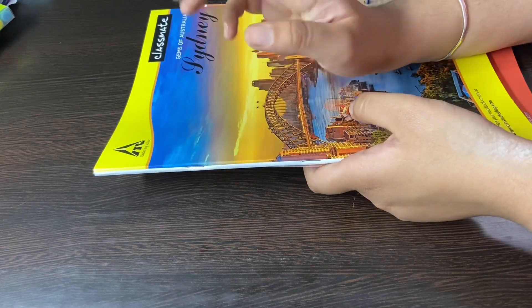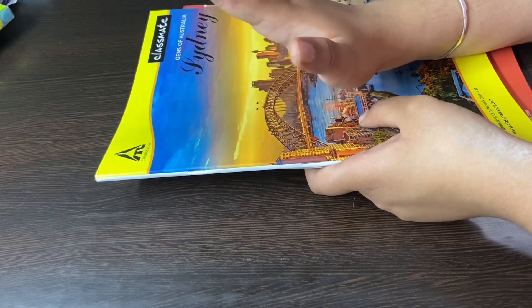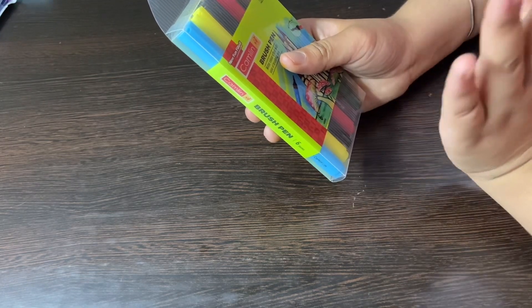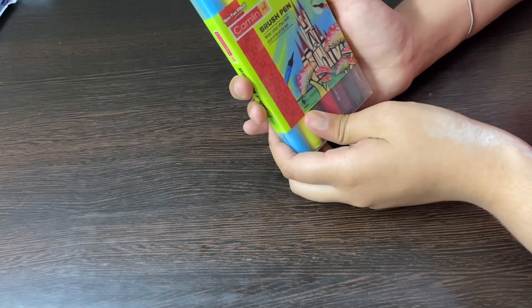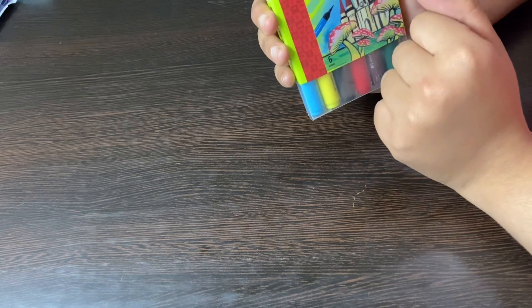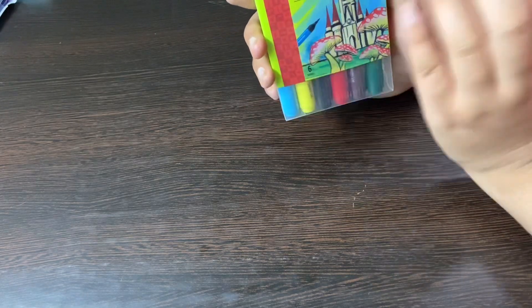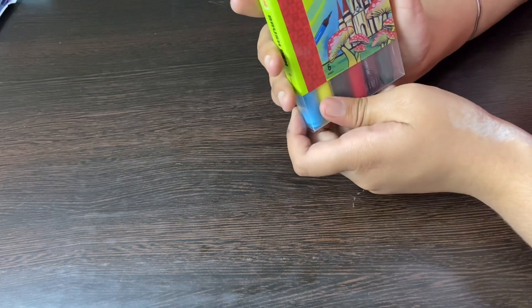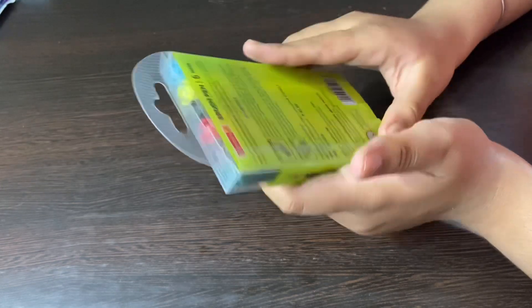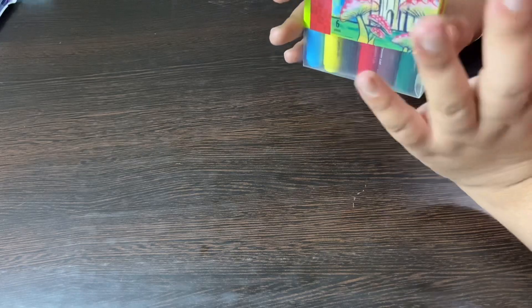The next thing I got is these brush pens. I really wanted to buy brush pens for the longest time - I wanted to buy them for at least one and a half years, and finally I got them. This is by Camlin. I got the smaller pack, the pack of six, because obviously there are only two to three basic colors which we use and we don't end up using all the colors. So I got a basic one, and if I like them I will definitely invest in a bigger one too.